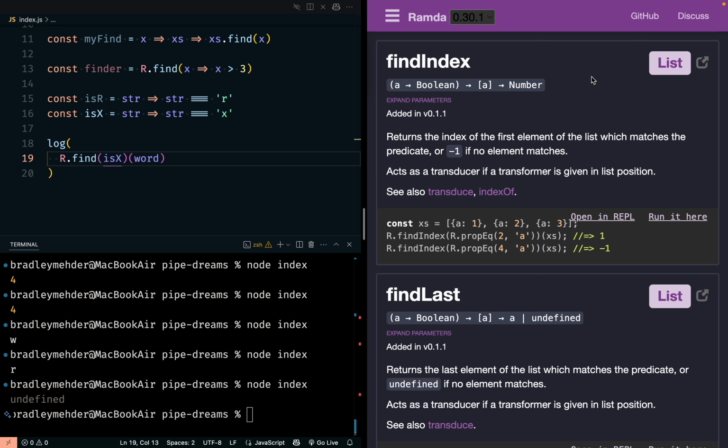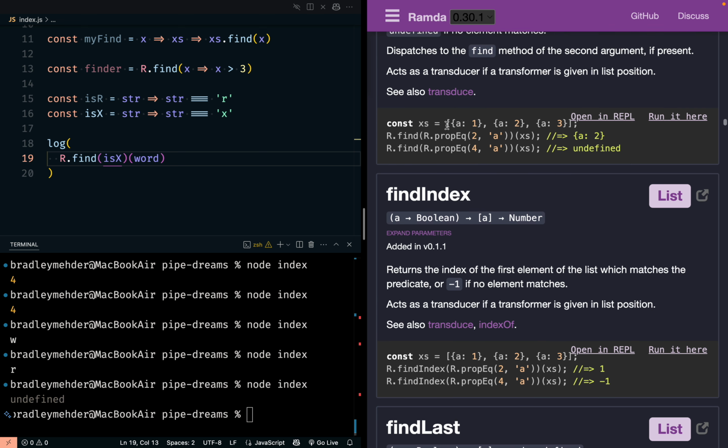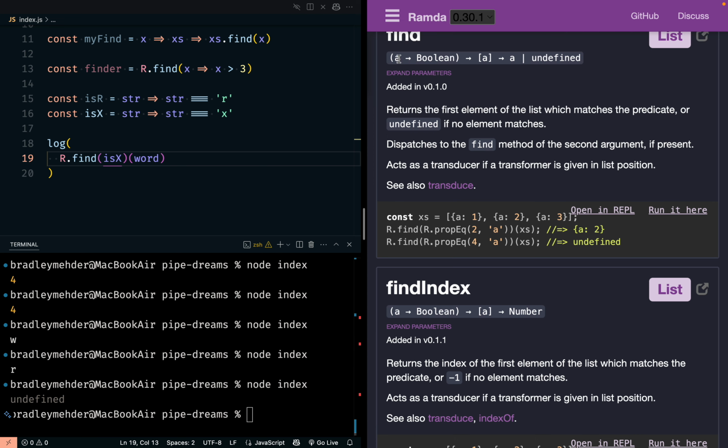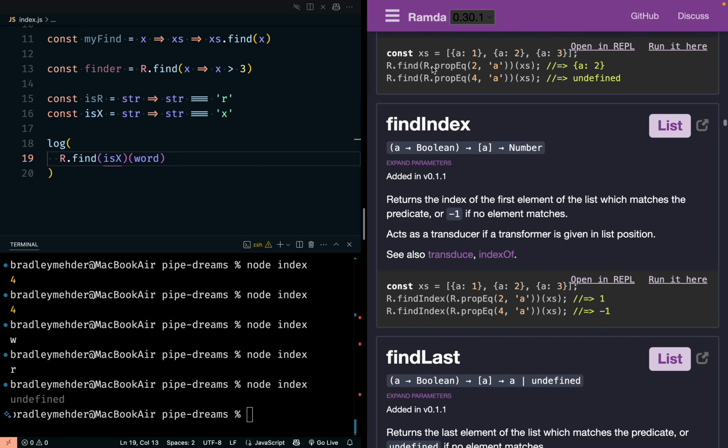But let's start here with the type definition. Just like find, we're taking a function, which is a predicate, so type of anything, and returning a Boolean, true or false.